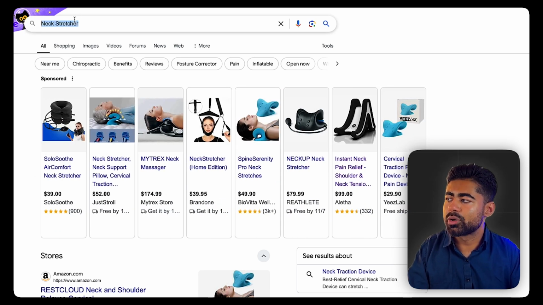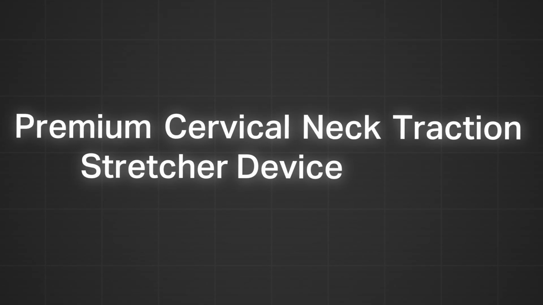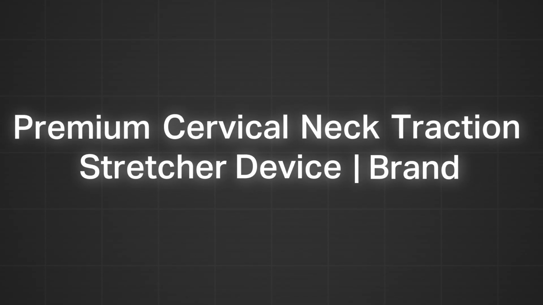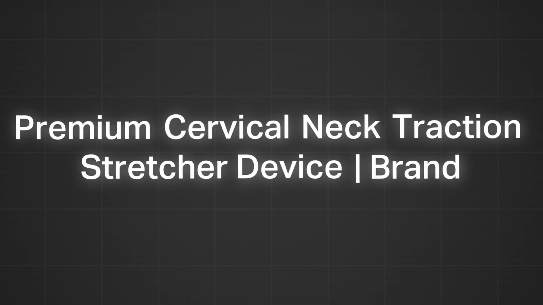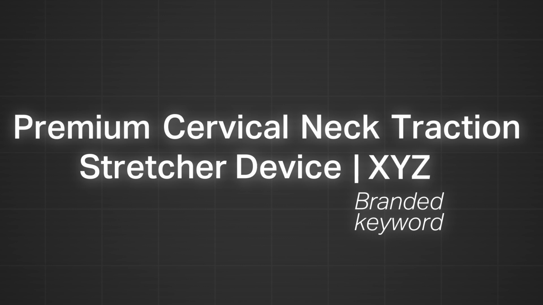So changing this product and creating a product title for this neck stretcher device, I've already done the keyword research for this, everything. The perfect product title that's search engine optimized, that has perceived value, and that's going to help guide the algorithm is the following. I would put the product title as premium cervical neck traction stretcher device, followed by a little line and followed by the brand name. So if, for example, my brand name was XYZ, then at the very end after that line, I would just add an XYZ to give more of a branded effect to this.